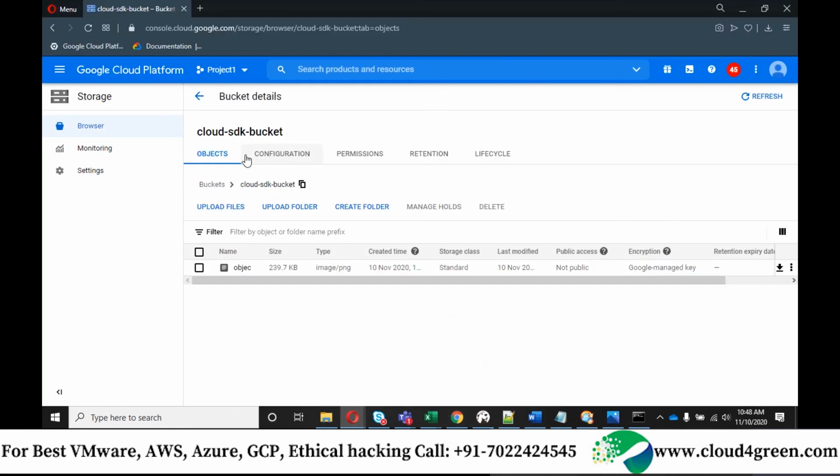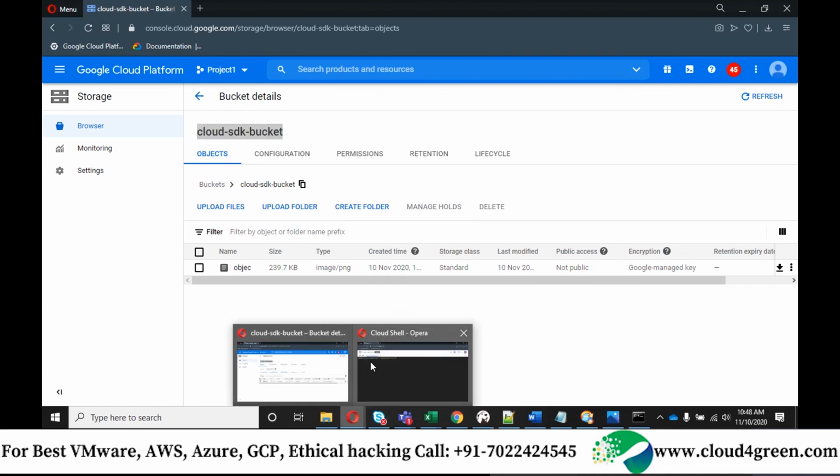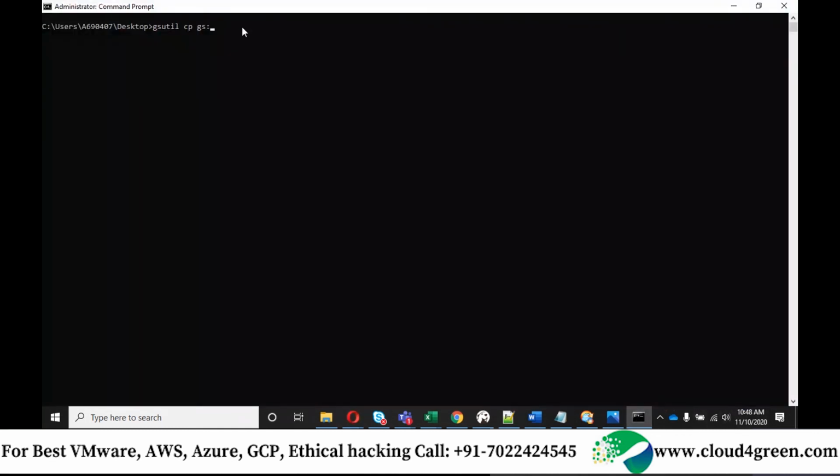Let's take my first bucket name, cloud SDK bucket. This is my source bucket, and now I want to move to a destination bucket, and that to a specific folder.